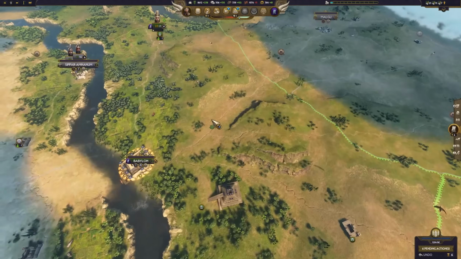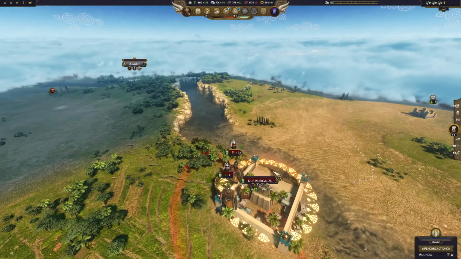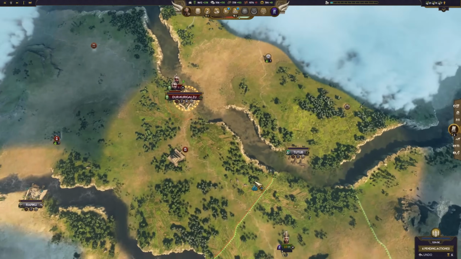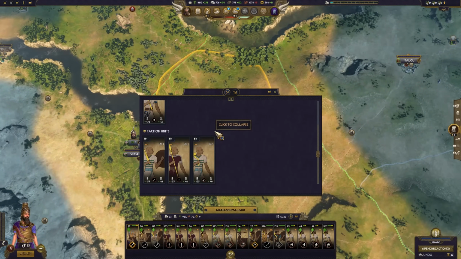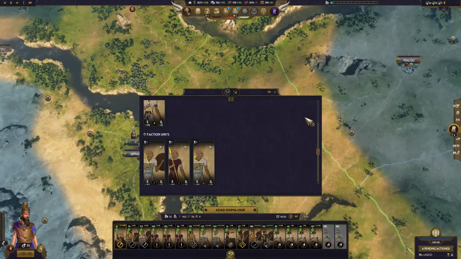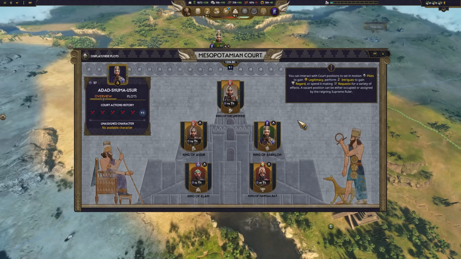I need to get down to there. But that's fine because, again, I don't think that they are in the position where they can really do anything. We'll keep an eye on them, but I'm not concerned. We're going to go ahead and work, I think, on some Akkadian farmers. We'll be good there. We do have court actions now.